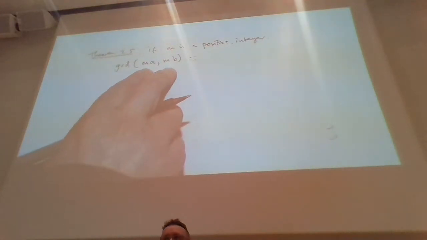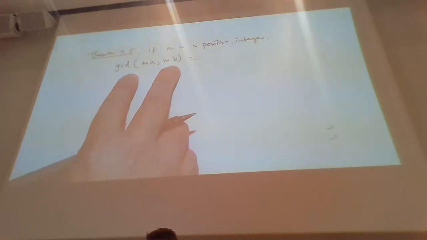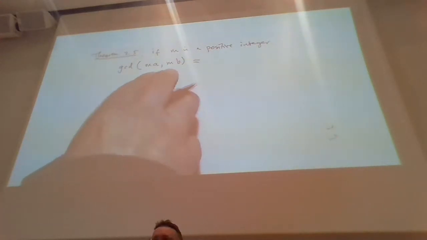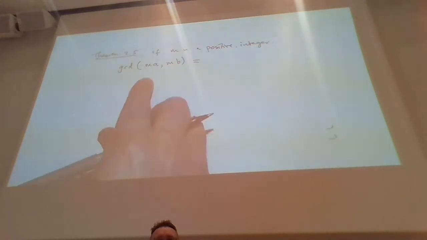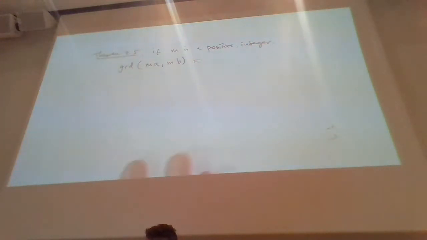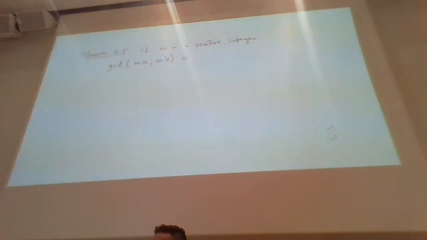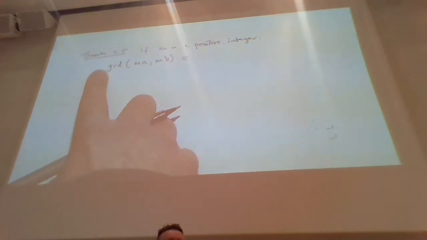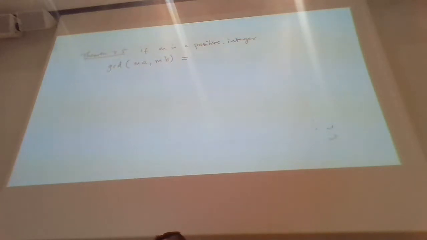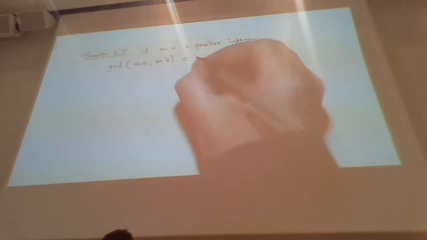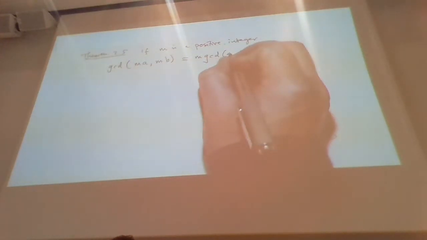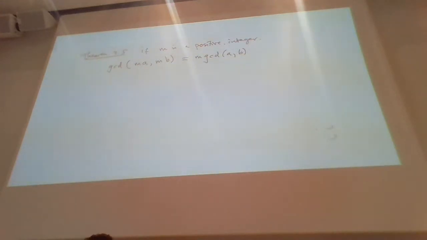If there is a common divisor, m, in the pair of inputs that you're giving to the GCD, it'd be nice if there was some kind of factorization result that allowed you to take out the m, so to speak, cancel the m. And naively, just looking at it structurally, you might expect m to come out, or m squared perhaps, because there's two m's there. But of course, when you think into the definition of greatest common divisor, we see that the correct way it behaves is that one m comes out. So you can cancel the m from both of the inputs, and that m then multiplies the GCD of the smaller pair.